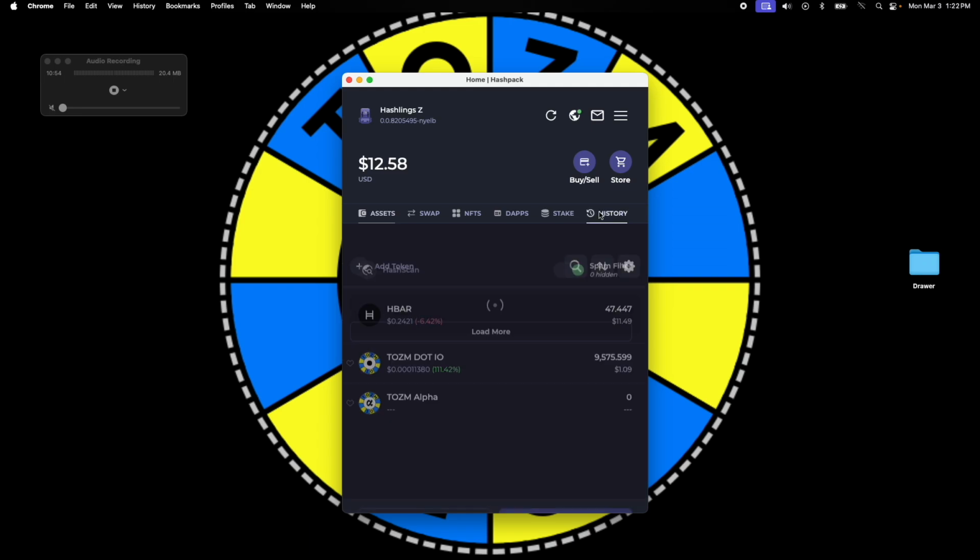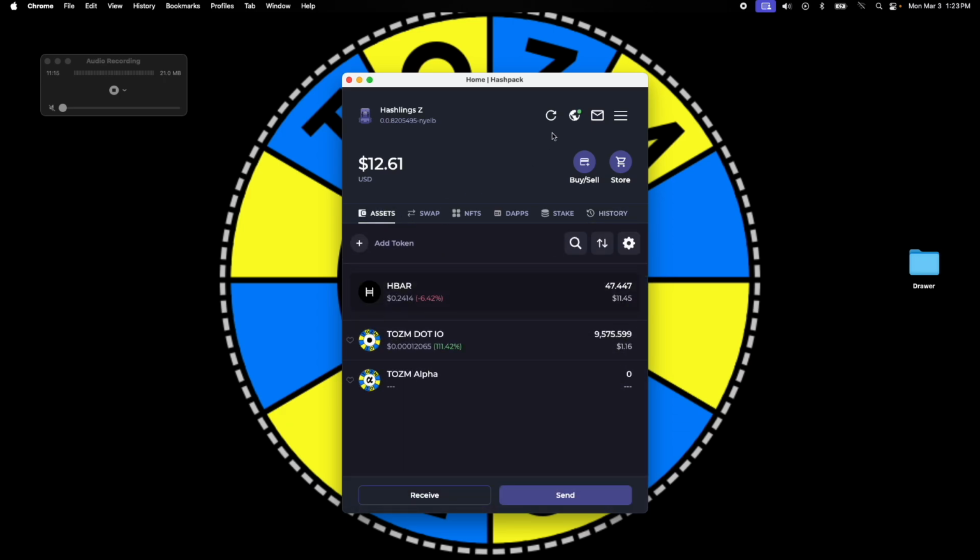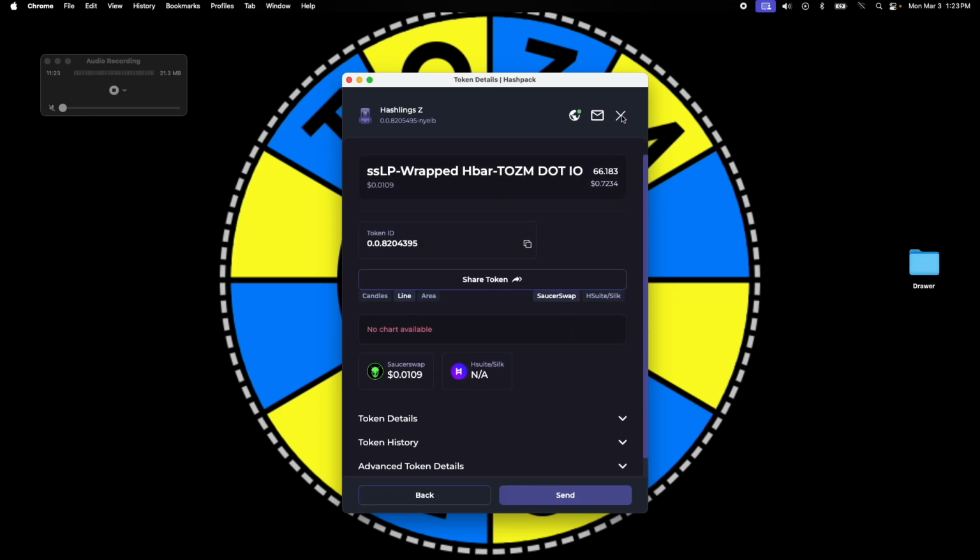And you can view in here it took 1.589 HBAR, some of that from fees, and then 3,000 TOZM, and it gave me 66.183 WHBAR TOZM.io. If you refresh the page, you can see I received that SSLP token.